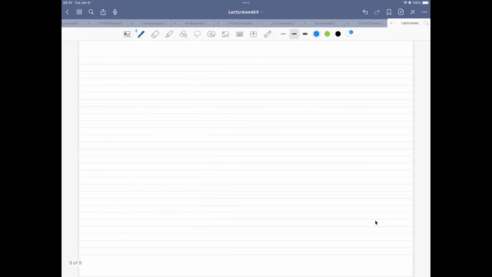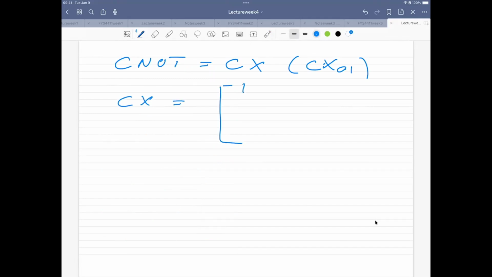So if we now take the C0, which is also written as a CX gate, and if you want to be more picky, it's normally written as a CX 0, 1, and you will see that from the matrix. So this matrix, the CX, is given by 1, 0, 0, 1. This is the identity block. I write zeros here, and then you have 0, 1, 1, 0.